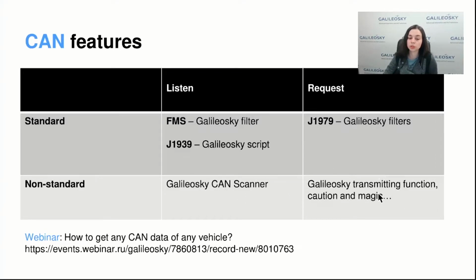And also it is possible to send some commands to the CAN bus. Please be very careful. It is necessary to do it only when you know what to send, because otherwise you can kill the vehicle. But if you know what to send, or if you've got some additional equipment connected via CAN bus, for example some fuel sensors that are working using CAN interface, you're welcome. It is also possible to send something from the CAN scanner, but at the same time, it is not as flexible as sometimes needed. So today we will talk about these two scenarios and discuss how to do these actions from EasyLogic.